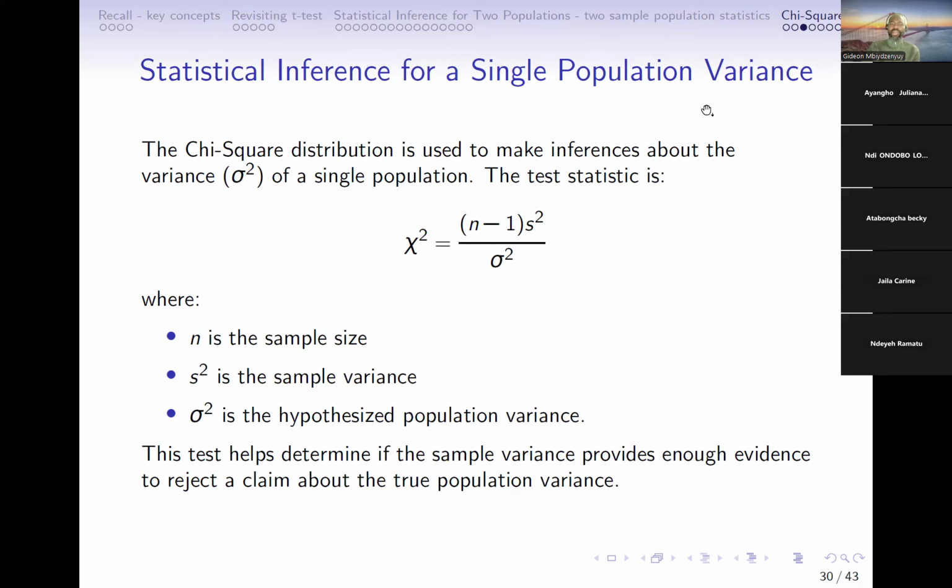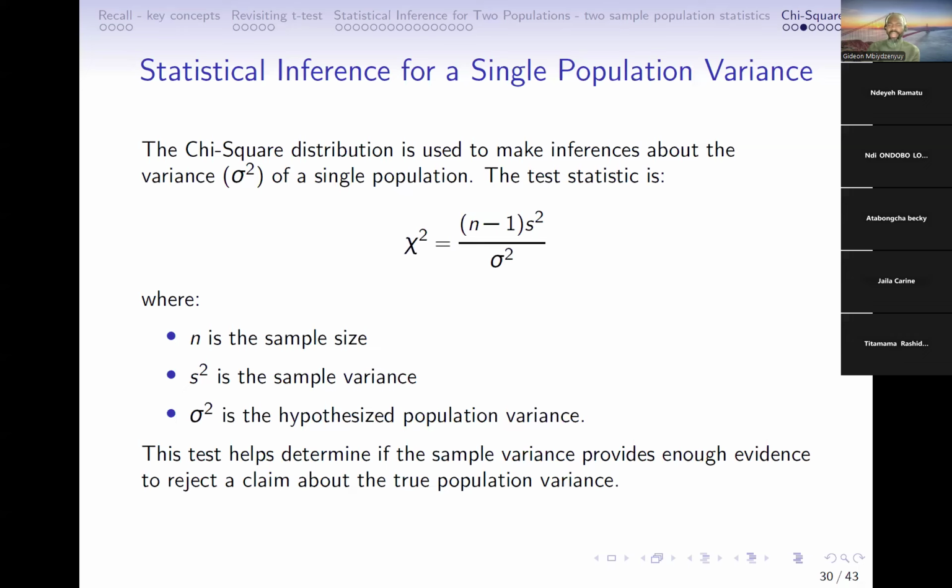Variance, we discussed as the differences between our point values or our measurements and the mean value. And then we said because sometimes it can be negative, we squared them. So that was the variance. So if you want to study the inference of a single population variance, why is variance interesting?